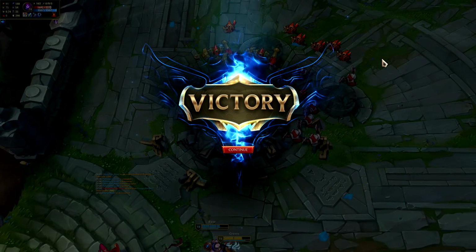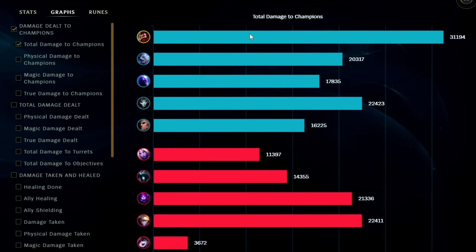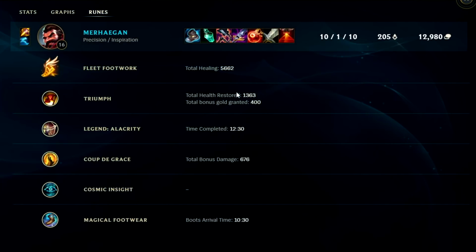So much fun. Let's take a look at the graphs. I have a feeling we're top 3 damage. Looking at damage dealt to enemy champions, we have the most in the game on Gore Drinker Ghost Graves. Nutty. Looking at runes, got really good value. I hope you guys give this build a good, honest chance.